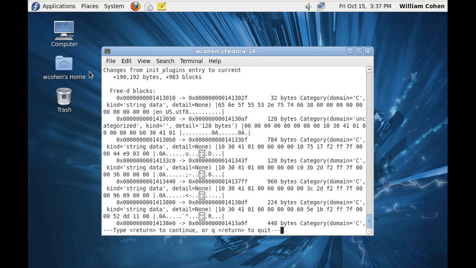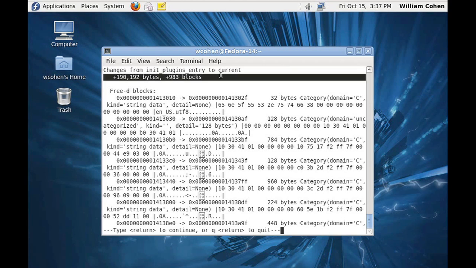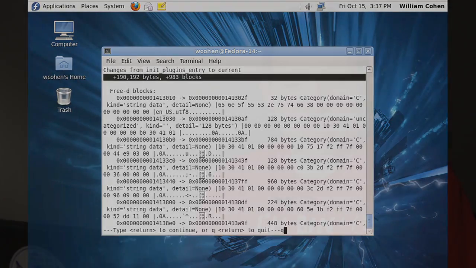So in this case we have 190K of bytes allocated, and those bytes are in 983 blocks.